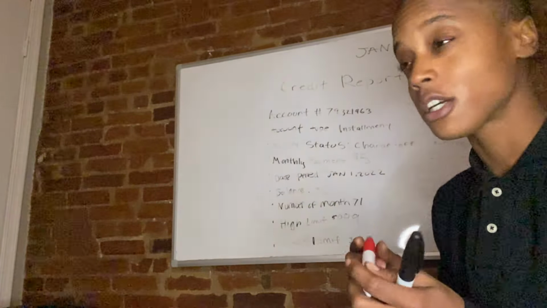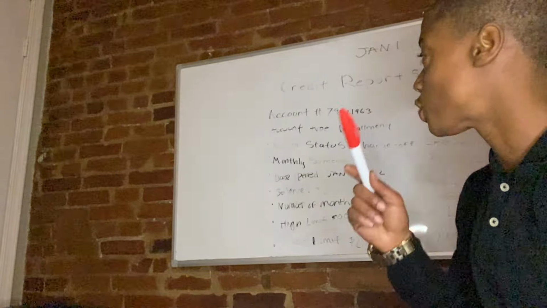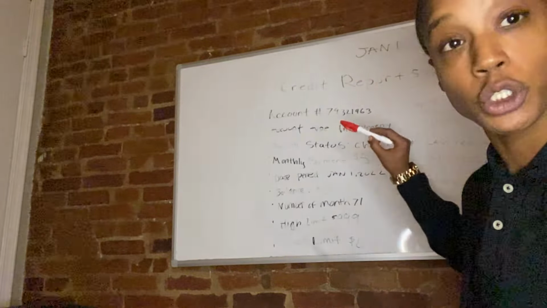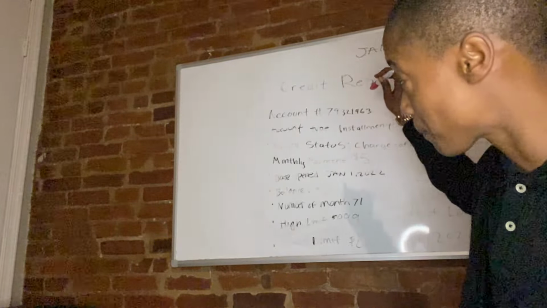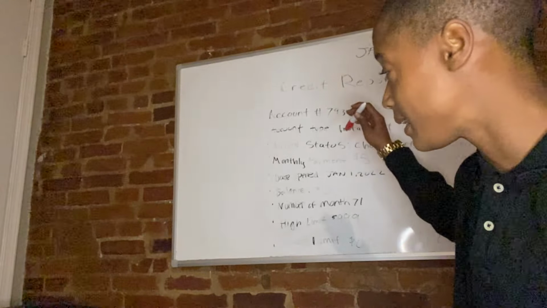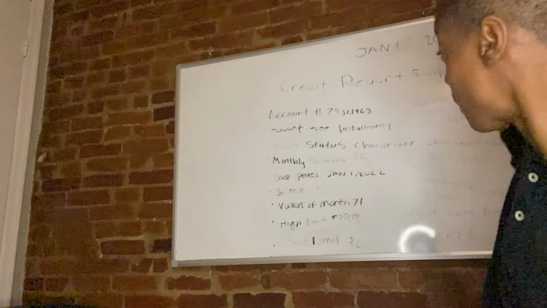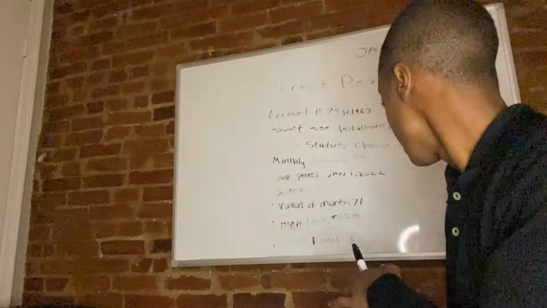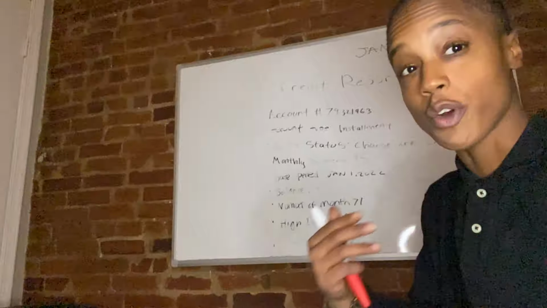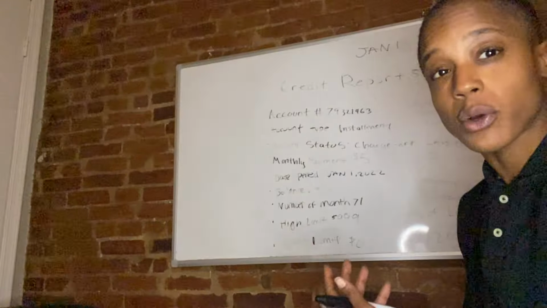I got two markers here. We got the red, and the red marker, I'm going to explain everything that will show the errors on this actual credit report. Like, I literally took every single item that you will see on your report, right? From the account number, the account type, the account status, the monthly payment, the open date, the balance, the number of months, the high limit, the credit limit, the payment status, last reported, the comments, and date last activity, right? So we're going to go over everything, beginning with all this information, and this is exactly how it will show up on the credit report, right?